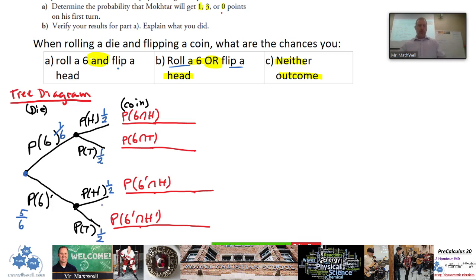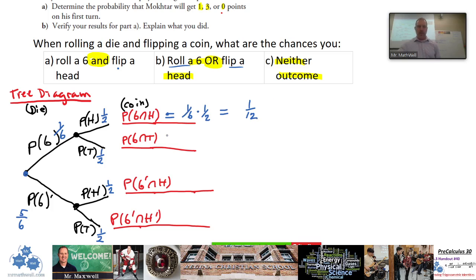So what we can figure out here then is the probability of getting a 6 and a head. Because they're independent events, we simply multiply 1/6 times 1/2 to get 1 out of 12. So there would be 12 total outcomes. Now we don't need to show all of the 12 outcomes, because we're only considering a 6 and one of the coin flips and a non-6 and one of the coin flips. So we really only have 2 branches here instead of 6. And I mentioned that before. But there'll be 12 total outcomes, looks like.